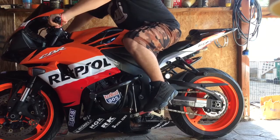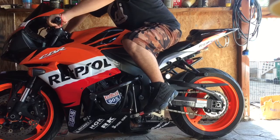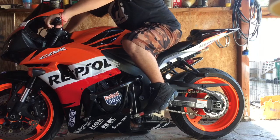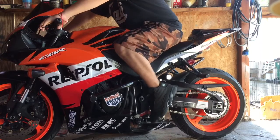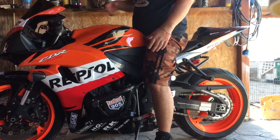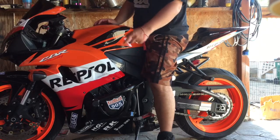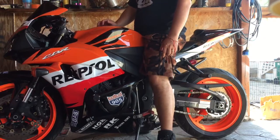Now, even with the bike off, you want to practice releasing the clutch slowly. Just get a hang of releasing the clutch slowly, because that's a lot of people's first mistake when they first start: they release the clutch all at once. Then the bike either wheelies, stalls, or keeps stalling on them. So you want to practice releasing it slowly at first.